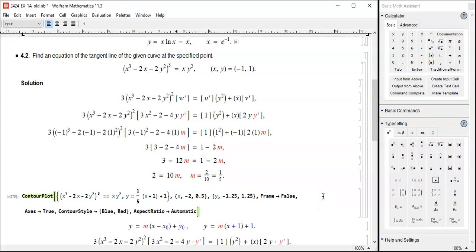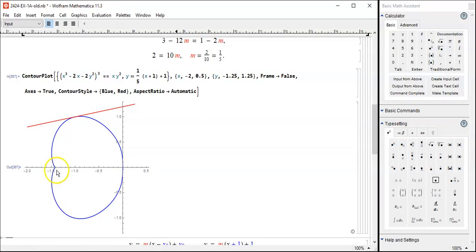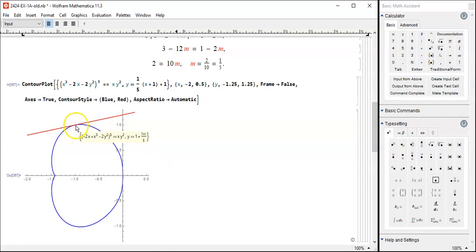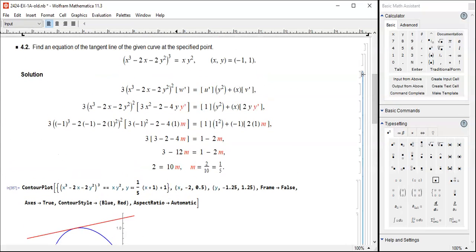And then there's even the picture. And here, this kind of figure like a heart, that's the implicit curve. And then the slope is 1/5 at -1 comma +1 right here. So there are 3 types of tangency problems. We did the graph problem earlier, and we just did the second type, the implicit curve problem.